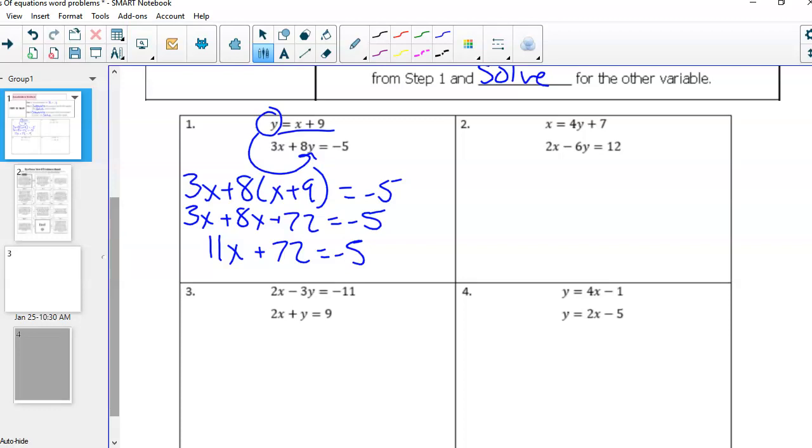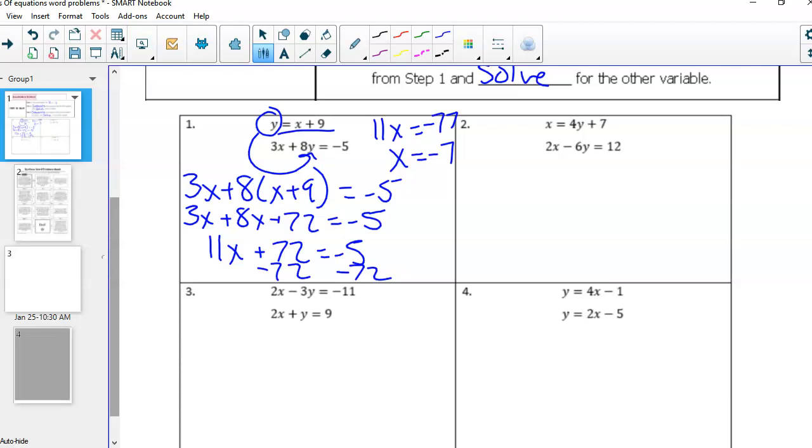And then combine 72 and combine them how? Subtract 72 on both sides. So combine them really by moving one to the other side. So 11x equals what? Negative 77. What does x equal? Negative 7. That is just one part of your answer. You have to find both x and y. What does x equal? What does y equal? To find your actual answer. If you just find one part, you only found half of the answer.